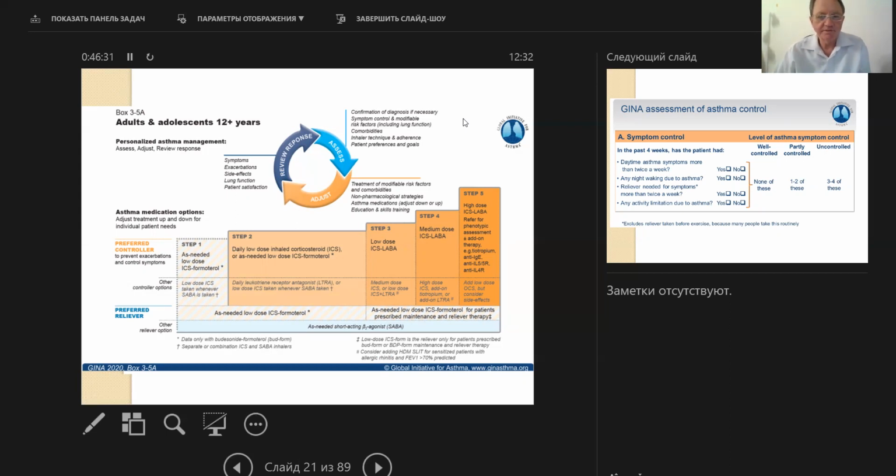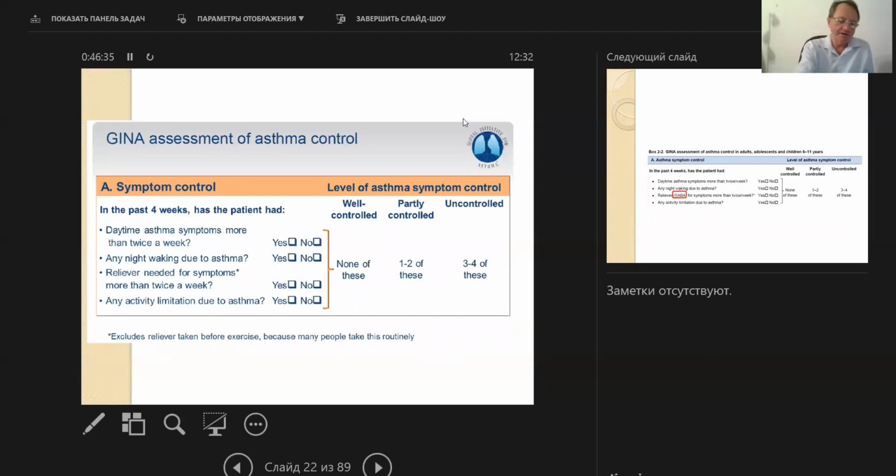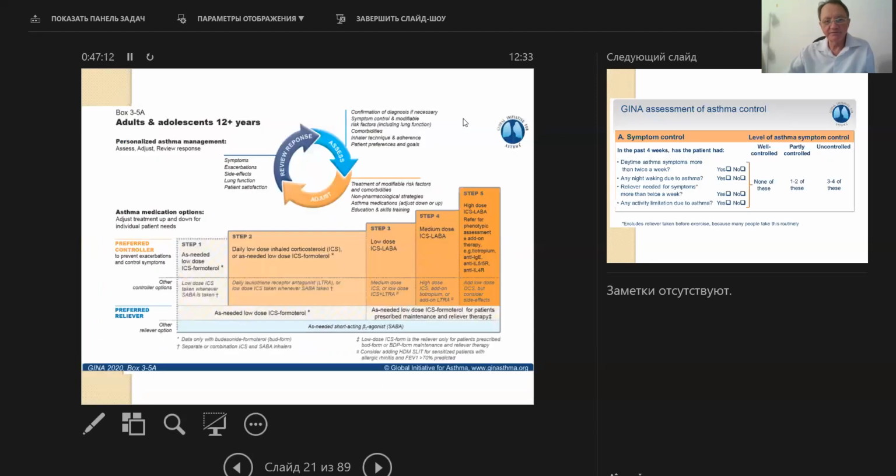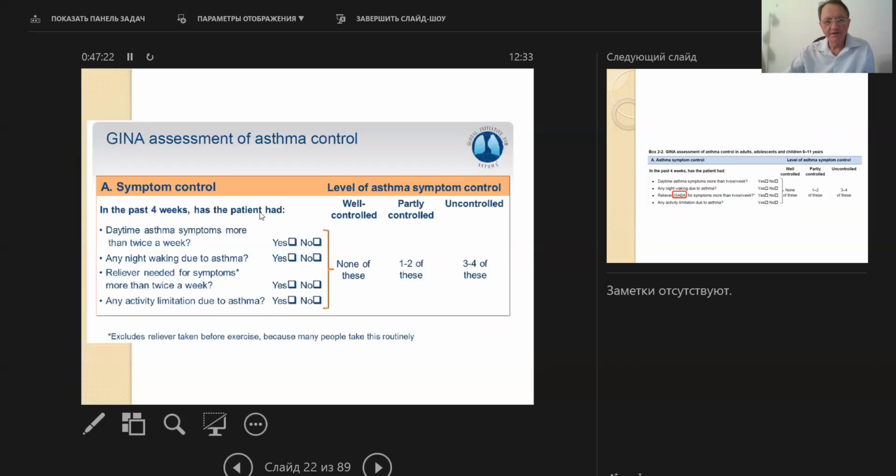But what about symptoms? We should use the symptoms for evaluation of the asthma control. That's why at first visit, the symptoms can help you to evaluate the asthma severity. In the second and other next visits, symptoms help you to evaluate asthma control. That's why patients have no symptoms, but higher dosage of corticosteroids plus LAMA plus LABA, it's severe bronchial asthma, but no symptoms.